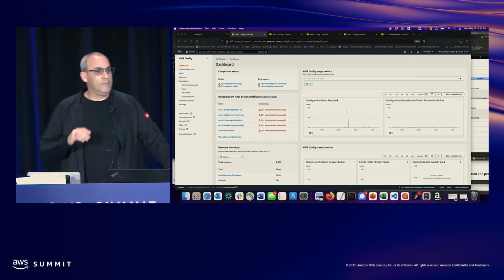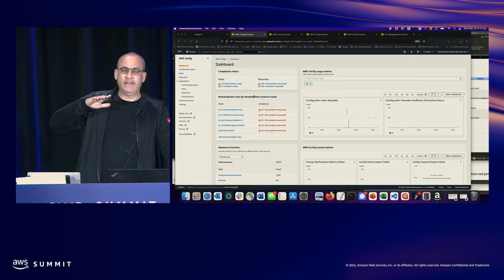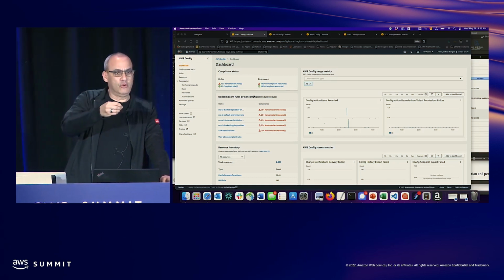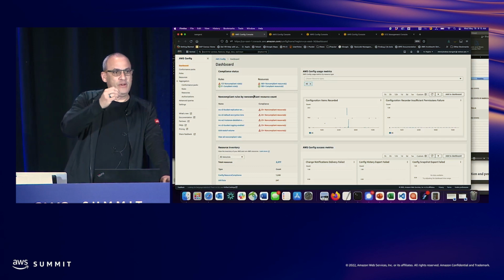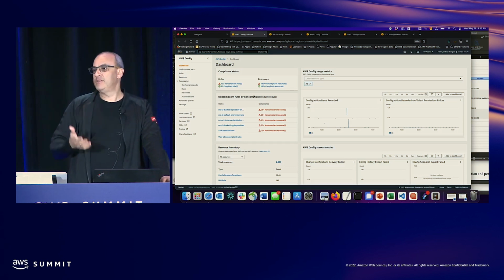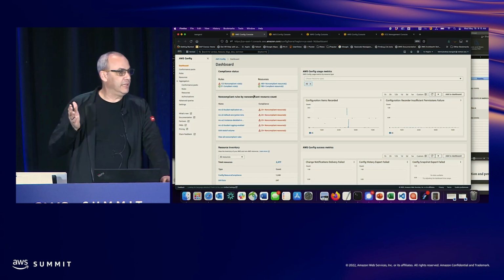All right, so let me just go back briefly to what Craig said. He talked about 3 lines, right? That first line is where you define your controls. When we're talking about compliance, that's the most fundamental part of it. And a control is something you need to meet, for regulatory purposes. Like if you use a service like S3, very popular service, you may be required that all your data is encrypted. That's a very common control. So how do you ensure that that is happening across multiple accounts and across multiple regions in an AWS environment?